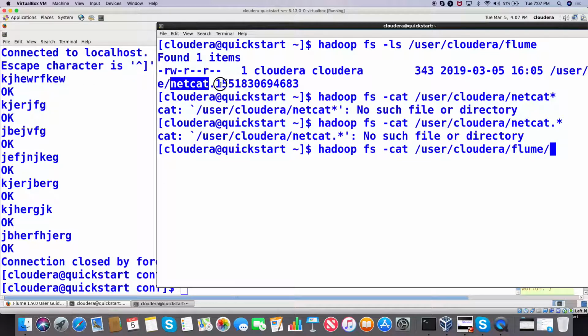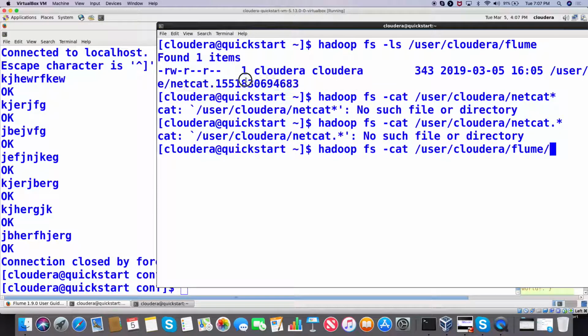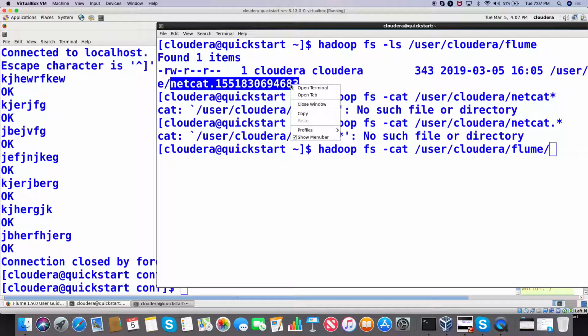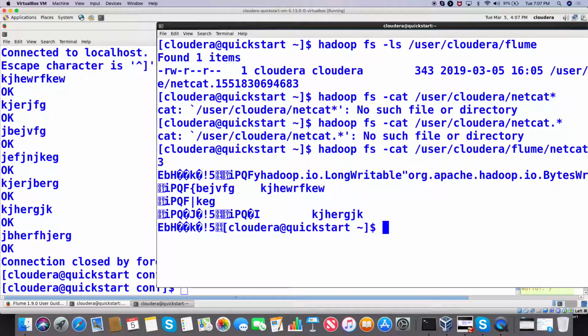Let us write this one completely. What happened? It's encrypted. Some data is there, but it is completely encrypted data.